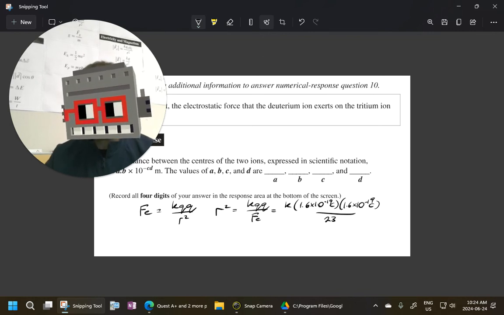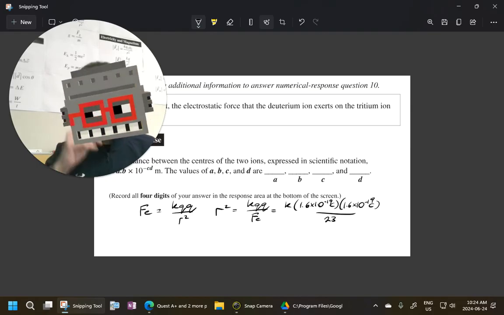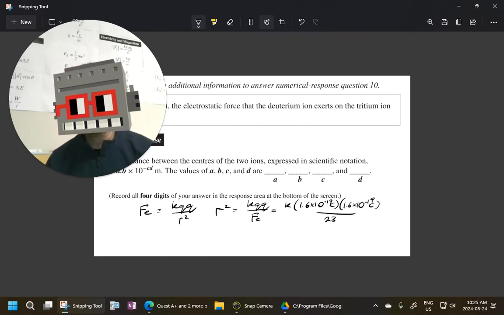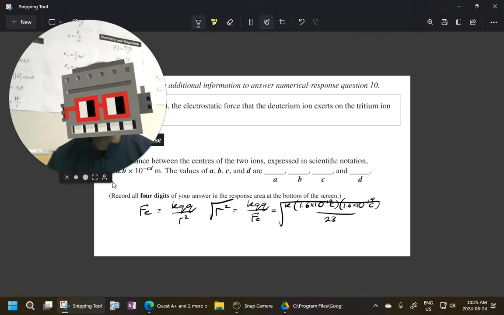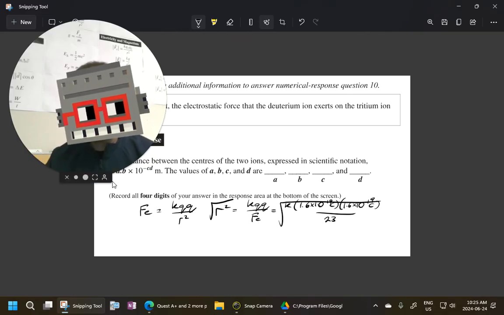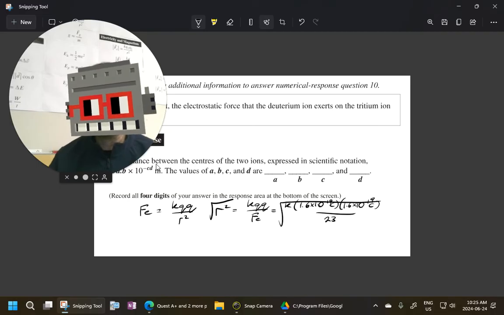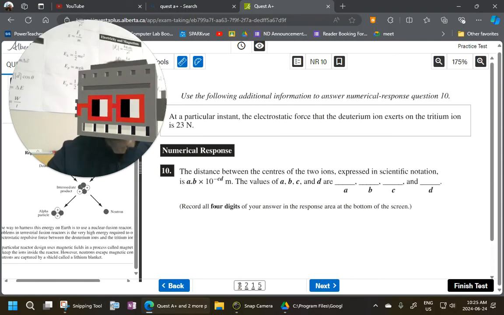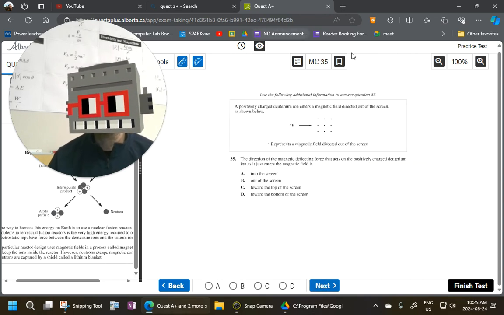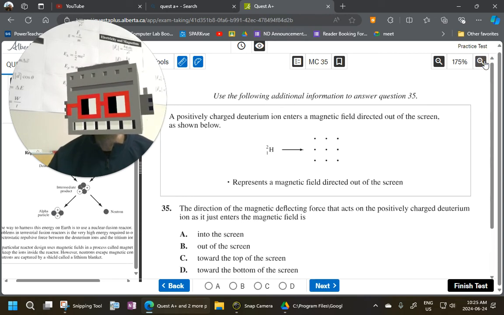And then I'm just going to type this in my calculator really quickly. Divided by 23. Oh, and then what I have to do here is make sure to take that square root. Right, so I got to get rid of this part. So I take the square root of that whole number. Just kind of cut right through there. So I want the 2 sig figs answer, so it's 3.2 and then a negative 15 exponent there. So 3.2 times 10 to the negative 15. It's kind of a weird question. Kind of in the middle of nowhere.